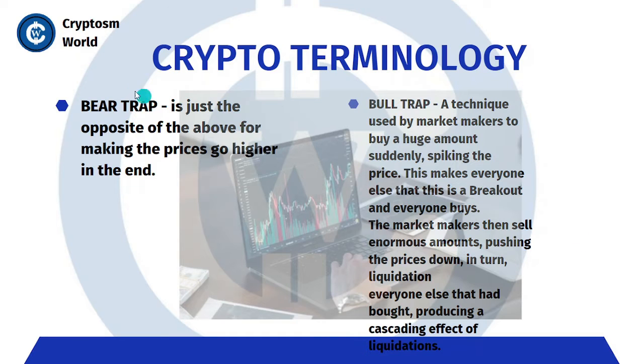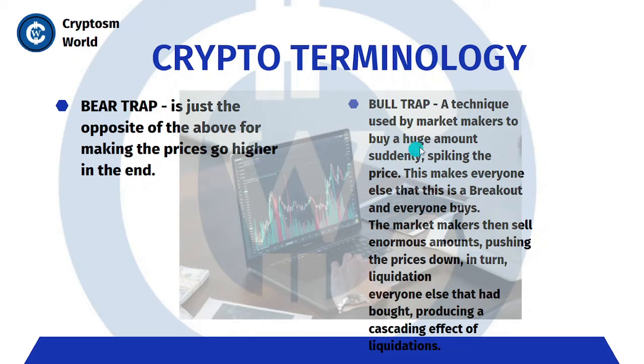Now, when traders say bear trap, what does it mean for a market, or for a trader? It's just the opposite of a bull trap. What exactly is a bull trap? It is a technique used by market makers. The derivative traders teach you how to become a market maker. There's what is called a market maker and a market taker. I'll show you all that later on. So a bull trap and a bear trap are techniques.